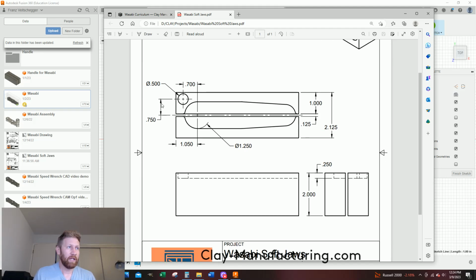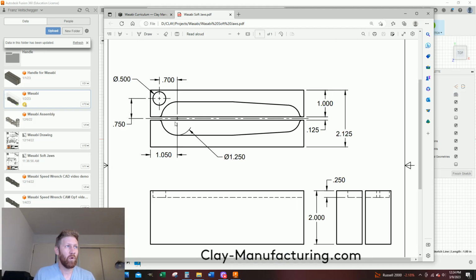What I have on here is the center point of this circle on my part. I'm going to make it active, and I think dimension the end of my soft jaw to the center point of this part. Another notable dimension is I have a 0.125 inch gap in between the jaws, and this is the center line. So from the center line to the edge of my jaw is 0.0625. It's 0.125 divided by 2. So keep that in mind.